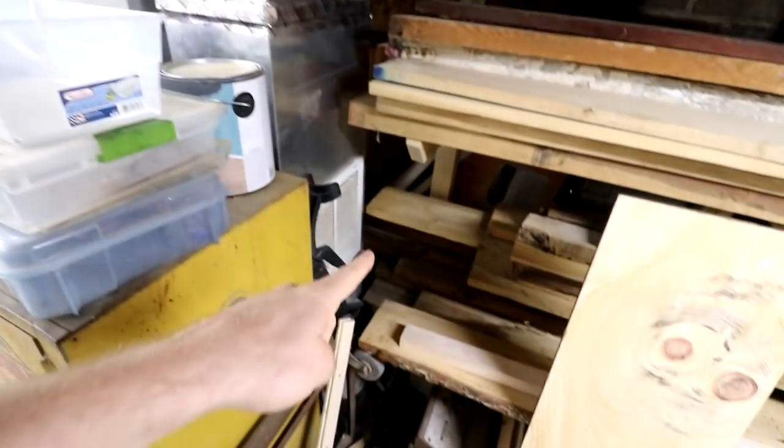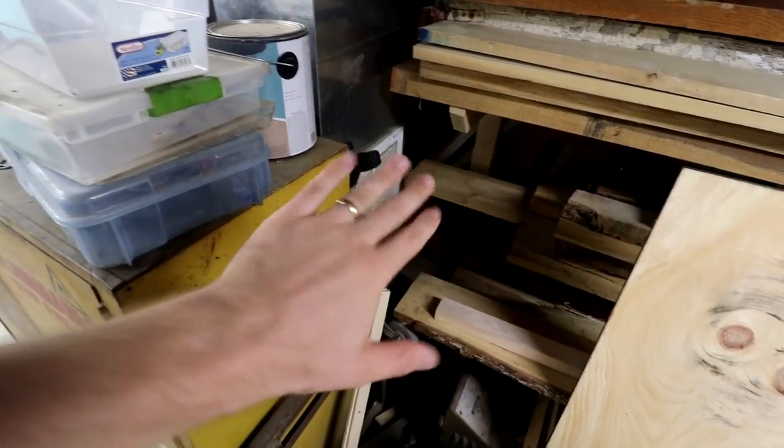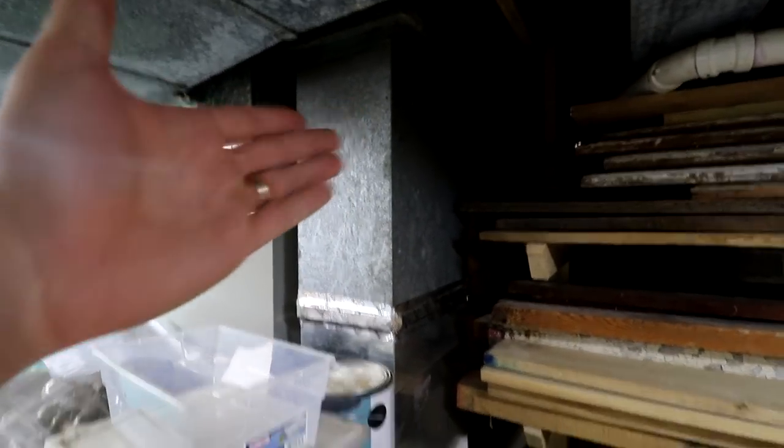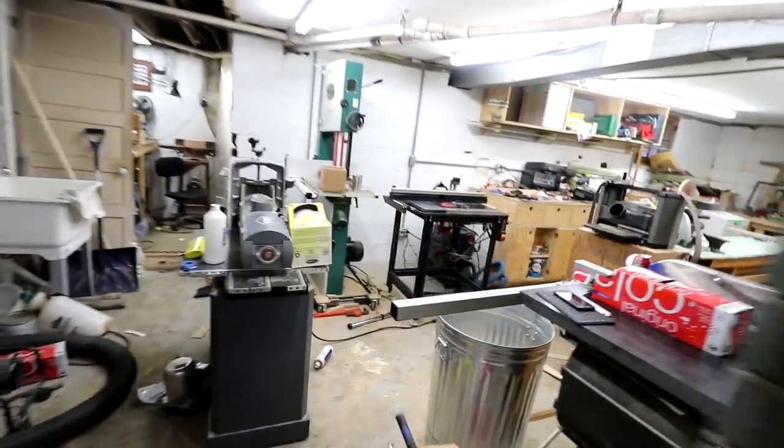So I have to watch that filter. I have to make sure it stays clean. I have a filter there, a filter inside the unit, and then I have another one upstairs. But I've got enough airflow for that to be okay to have that many filters in there. So that is pretty much it.